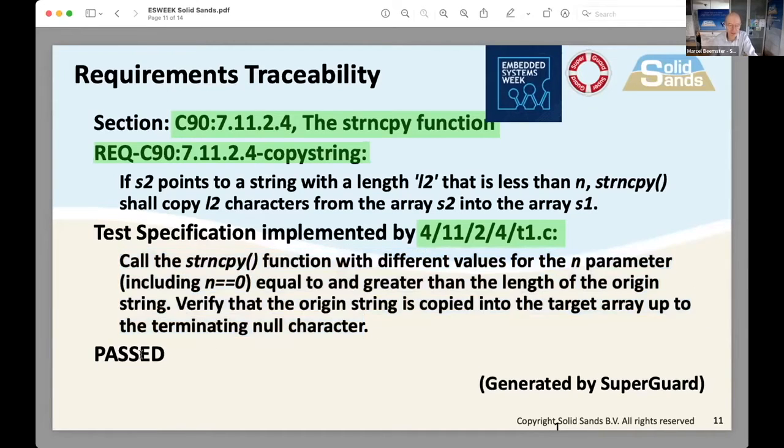And finally, here is a result of the test where it says passed. Now, in a proper report, this would all be nicely in a spreadsheet-like model where for every line you have this full definition of a trace from the language specification all the way to the test and the test result.